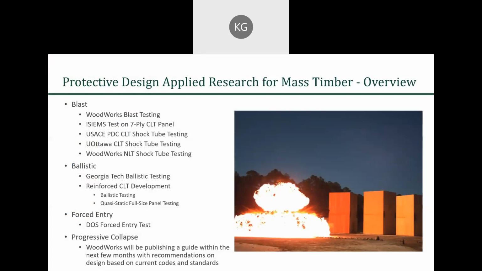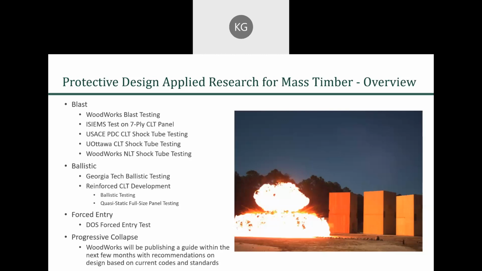Then ballistics and forced entry tests have been performed since then. There is currently no code or accepted standards for designing mass timber for progressive collapse. However, those are underway. And we've got this WoodWorks paper I'll show you here briefly that is kind of the start to the progressive collapse story.